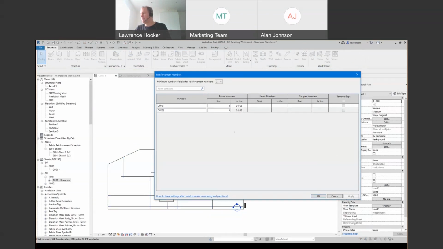to 12. Okay. If I didn't want it to start at 1, if I wanted that to sort of be detailing off from 200 or whatever it is, you can just change that to whatever you want in there. Some people like to do that. They have 200 range for slabs, 300 for columns, 400 for beams, and so on. But in my case, I'm just going to keep it simple.